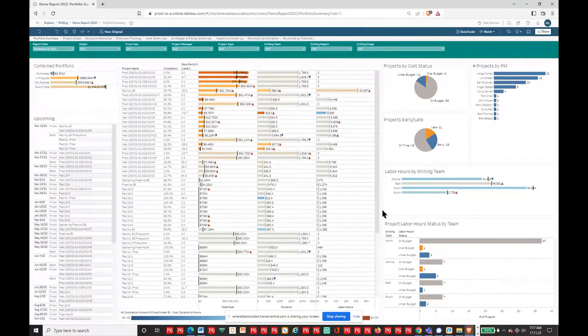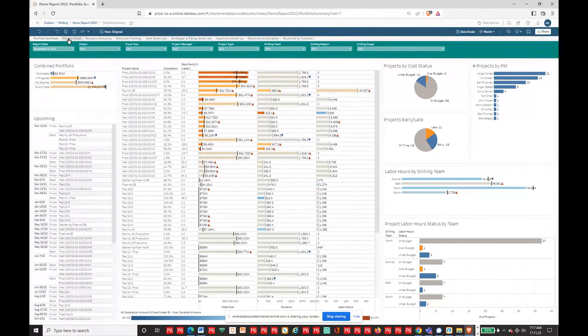Now, I've even got in the bottom right corner here project labor hours by status team. So these are drilling projects. I should have mentioned that a little earlier. My apologies. And for the labor hours by status team, they have teams tagged in the projects. So you can even get information split up like that, depending on the projects you're dealing with. I realize everybody with us today is probably not necessarily in the drilling arena, but you've got all your different filters here.